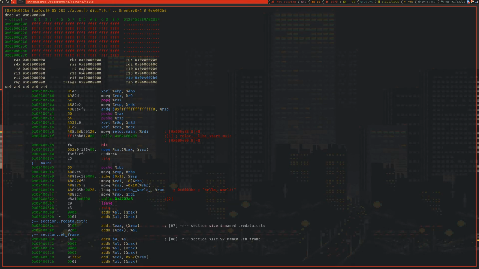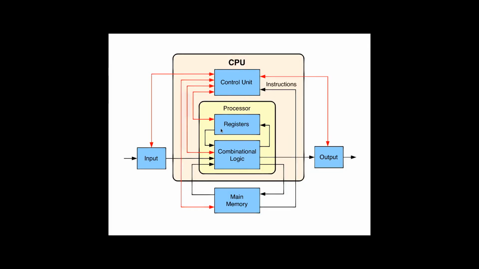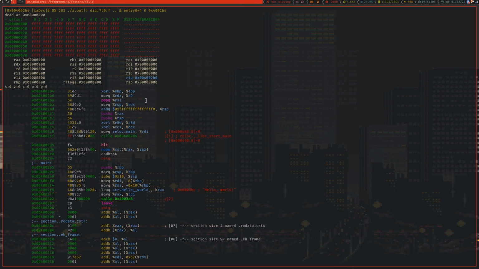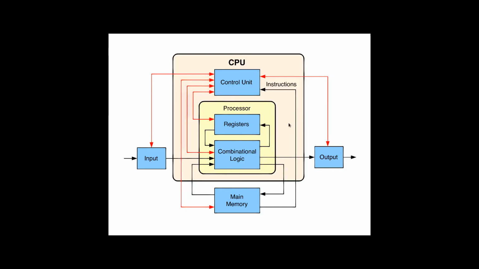Now, what we can see here are the registers, and you can see that they all start out at 0, apart from this here, the instruction pointer. The instruction pointer is the memory address of the current instruction. Remember, these are all stored in memory, and everything in memory has an address to show its location. This is just the address of the current instruction. You can see that all the other ones start out at 0, and so these can be modified at will by the program as we're running. Okay, so that's the basics of a CPU.